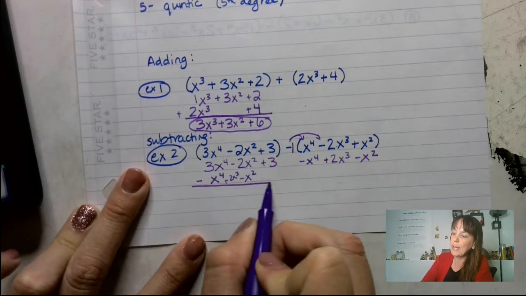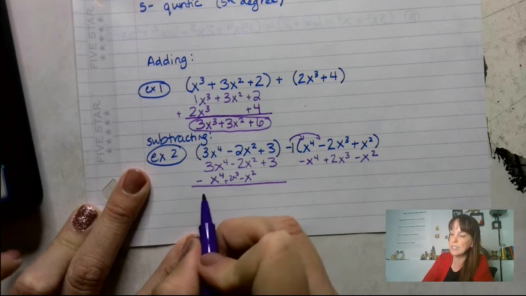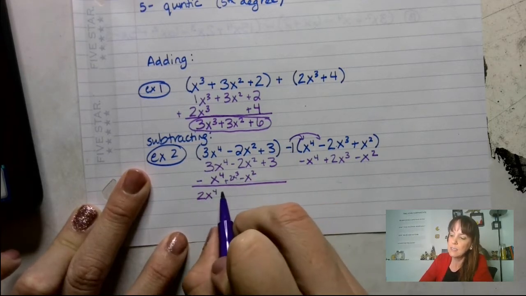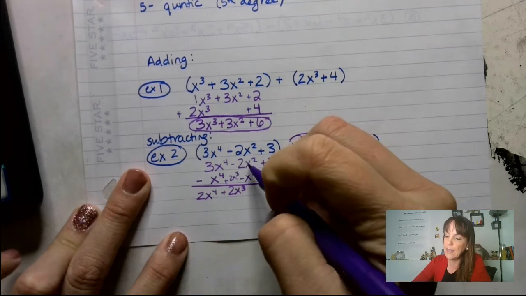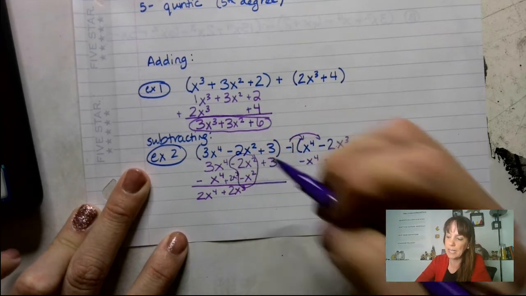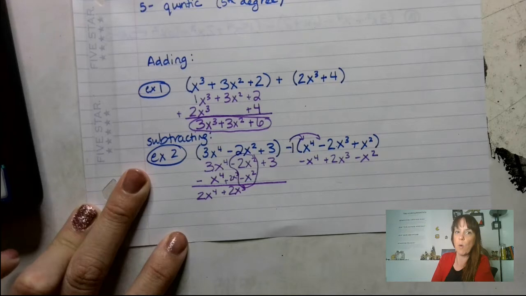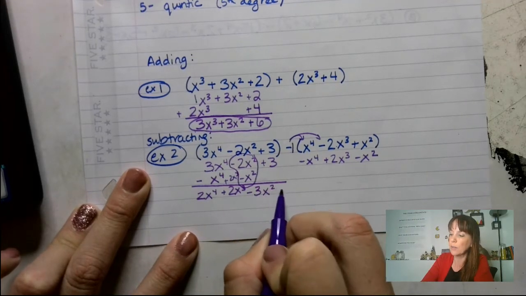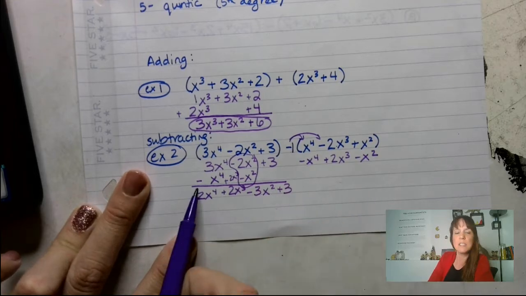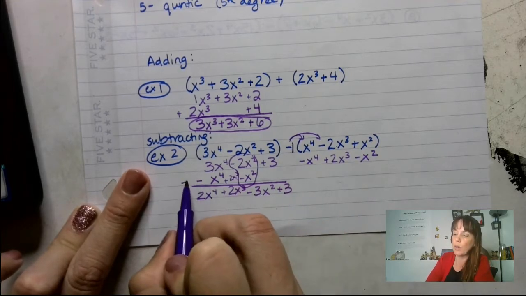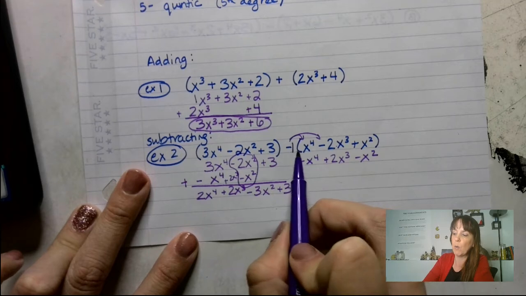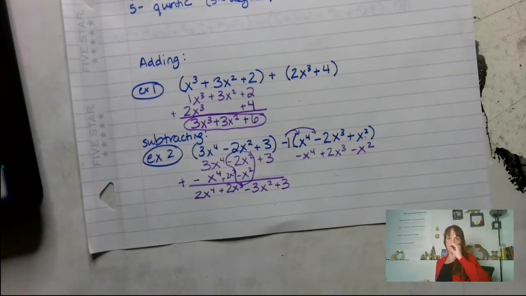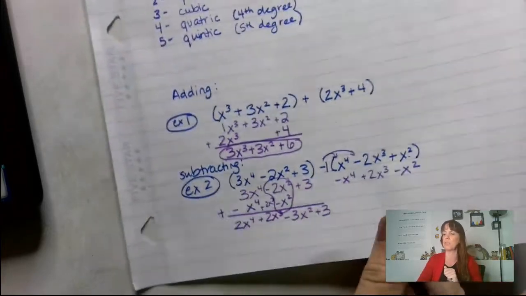All right, so what we have here is 3 minus 1 is 2x to the fourth plus 2x to the third, and then I've got this guy right here, my x squareds, negative 2 and negative 1 is going to be negative 3x squared plus 3. I realize with this minus here that looks a little bit confusing, but we're adding the opposite of what these guys were. We're adding these guys here. So just be cautious on your signs. We'll do a couple more so you can see.